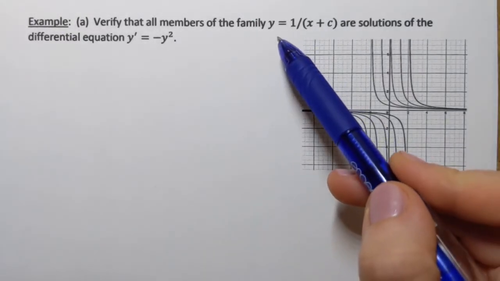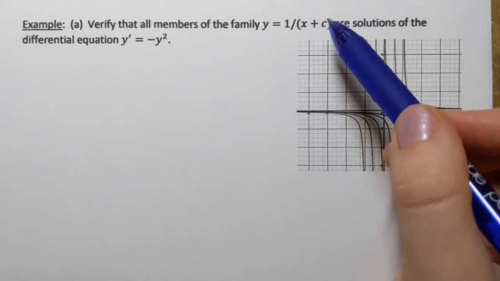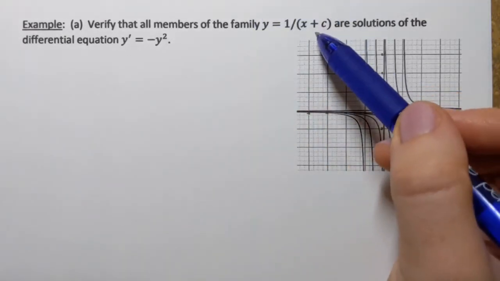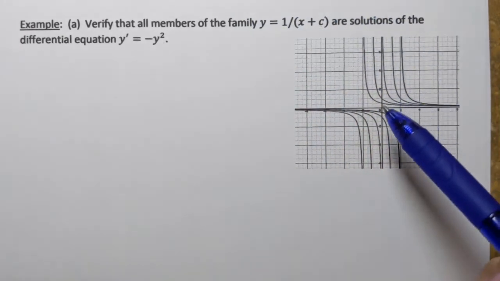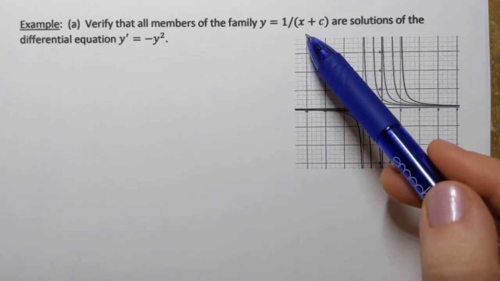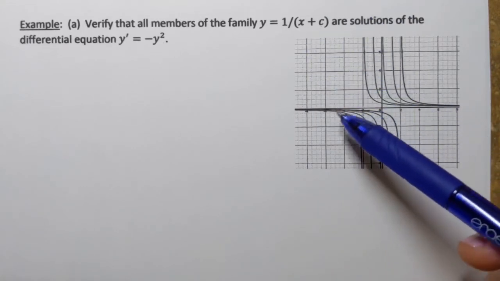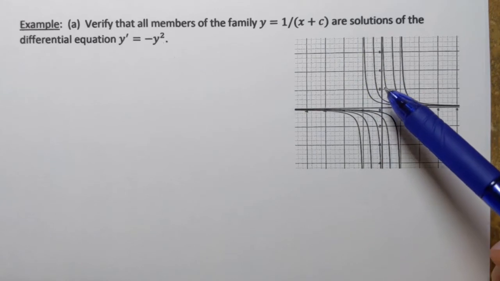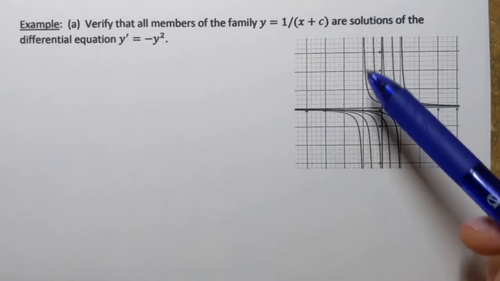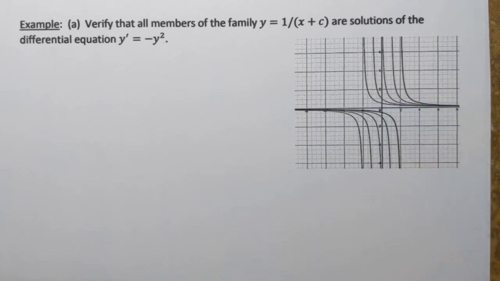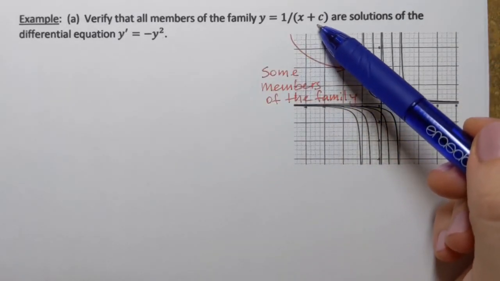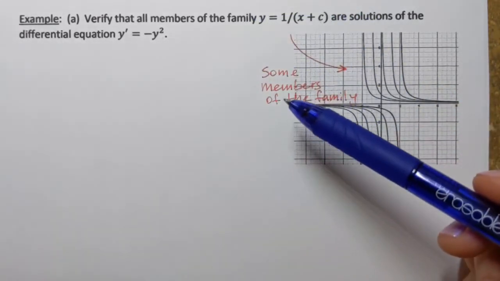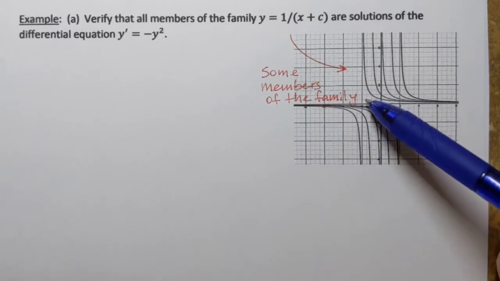And I want to go back to this family of potential solutions. When we replace this arbitrary parameter with specific numbers, we're able to see different members of this family. And by the way, some of them are shown here. The graph of this function always comes in the form of two symmetric branches, and what that arbitrary parameter does is just shifts that graph right-left. That's why you can see how they're kind of parallel to each other. And we can easily imagine that c can take upon infinitely many values, so there are infinitely many members in this family of functions, and there are just a few of them shown on this graph.